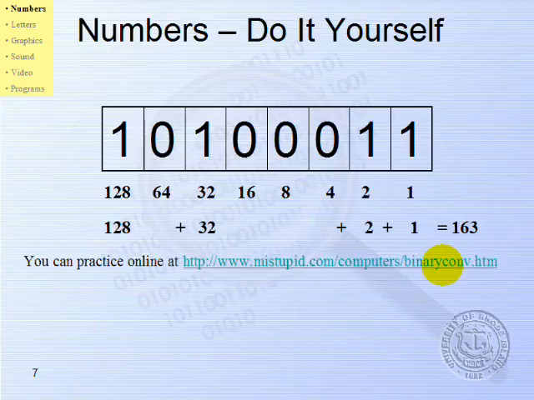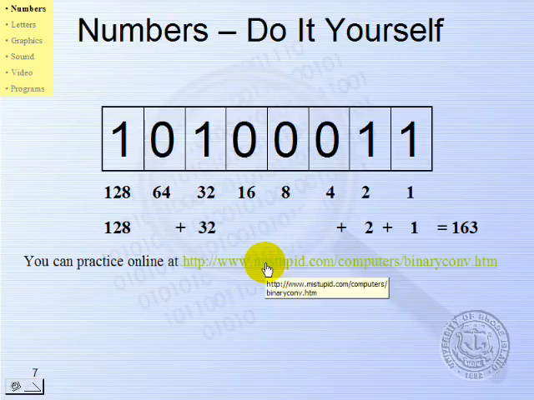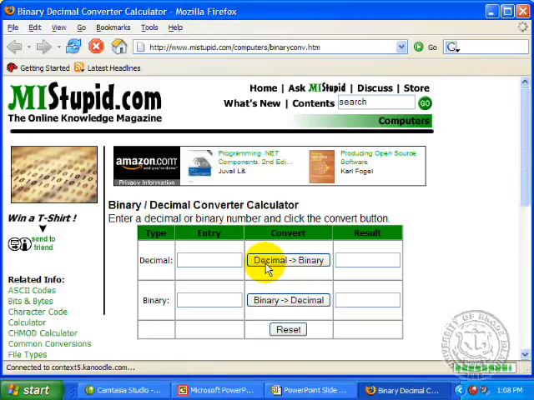There's a website that you can use to practice. The website is shown here. If we go out to the website, we'll see that it has a calculator where you can enter binary numbers and it will give you the decimal equivalent, and also go vice versa, which is a topic we'll talk about in a few minutes. So we could put in the binary 11110000 and ask it to translate for us, and the result is 240.